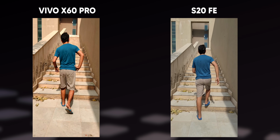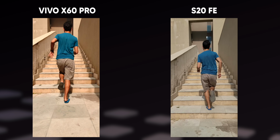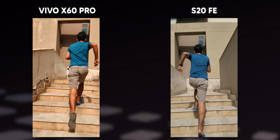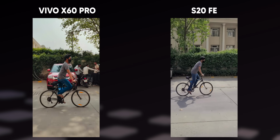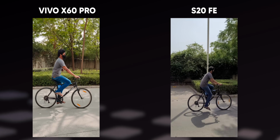Talking about videos, you can shoot up to 4K 60 FPS on the main sensor. If you drop back to 4K 30, you can shoot 4K 30 on all the three sensors. And best of all, the main sensor and the 3x optical sensor have OIS. So as you can see, the stabilization is pretty good in 4K 30.